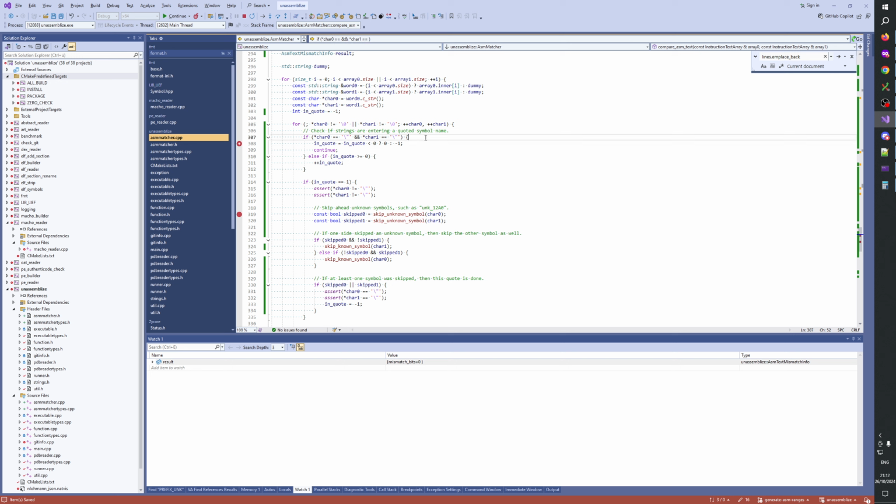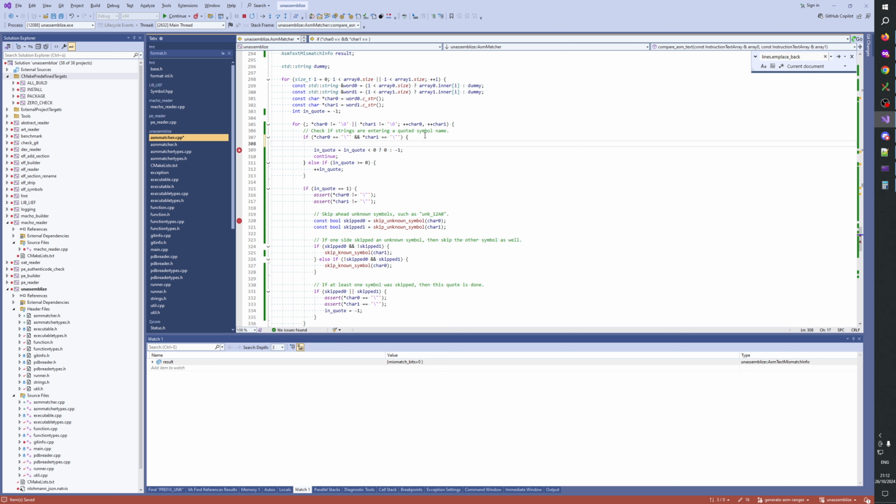Can we check if strings? Let's put here: string is entering or leaving a quoted symbol name.